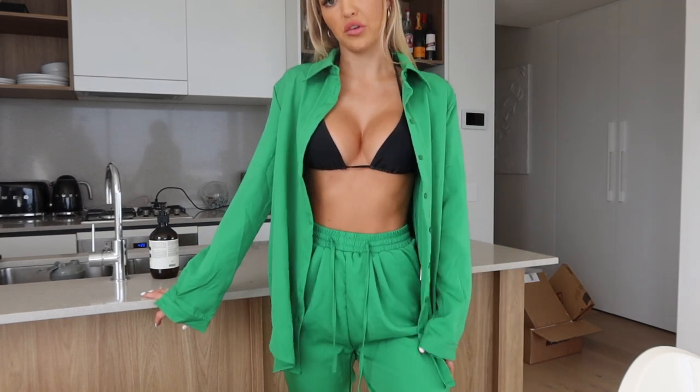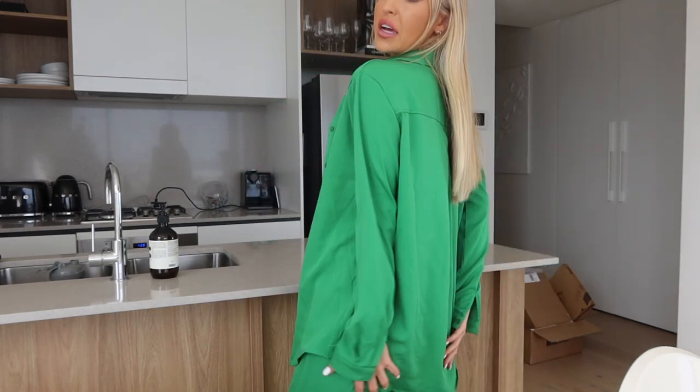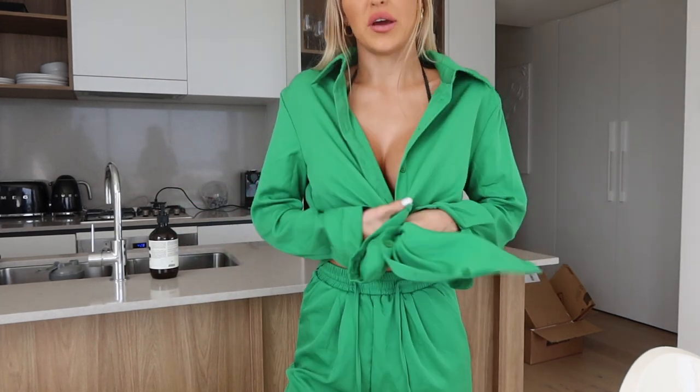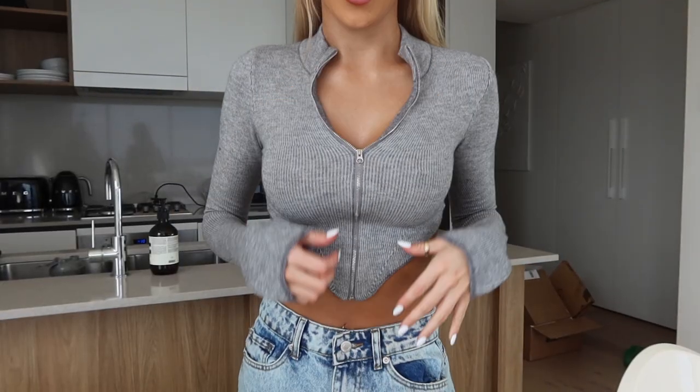In hindsight I would go a size eight in the pants if I wanted more of an oversized baggy vibe — they're still not restricted, but I probably would have preferred a size eight. I love the size of this top though, it's perfect and would be amazing just chucked over bikinis. You can have it with like one button done — heaps of ways to wear it. There were a few other colors on the site too, so if green wasn't your vibe.